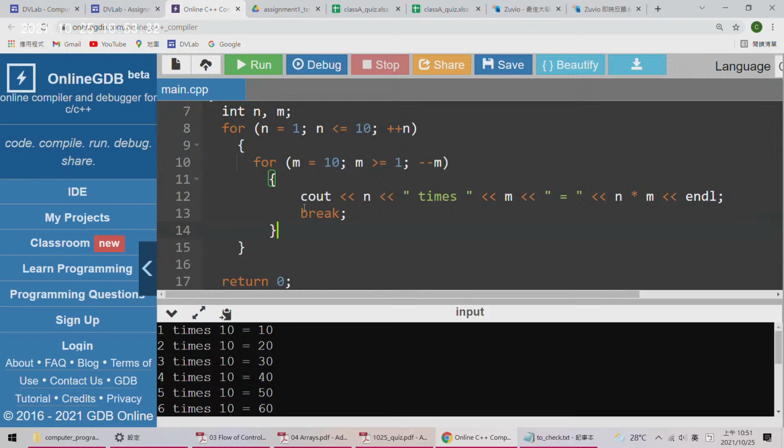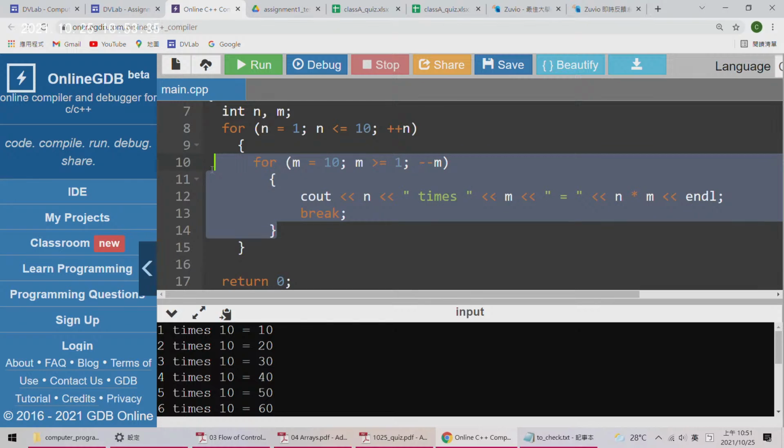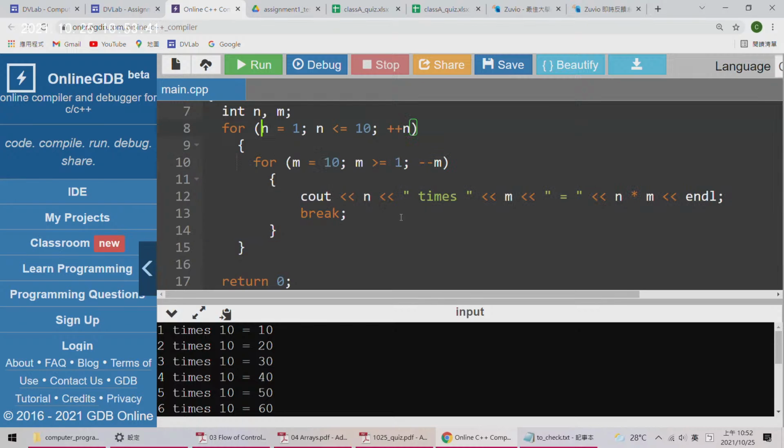And then after the inner for loop breaks, this break will only affect the inner for loop, and this break will not affect the outer for loop. So the outer for loop will continue. So after n is increased by 1, n equals 2.